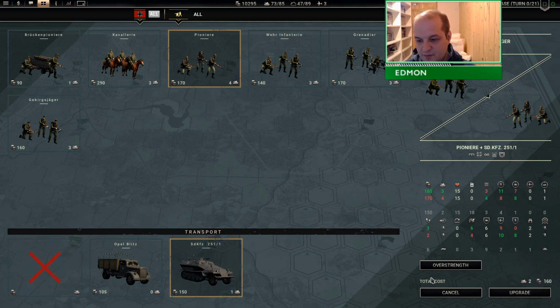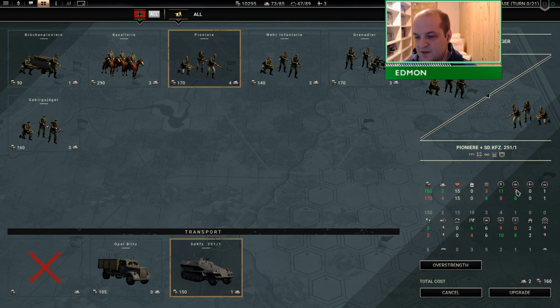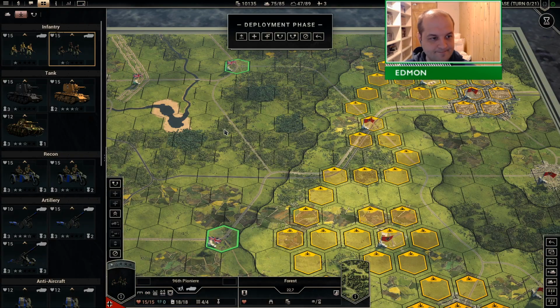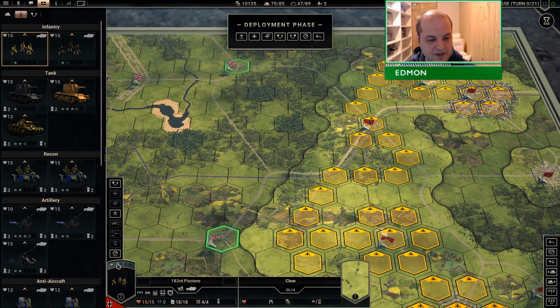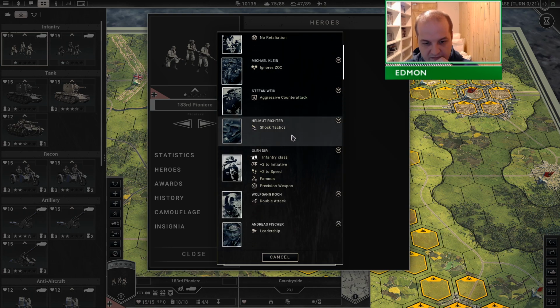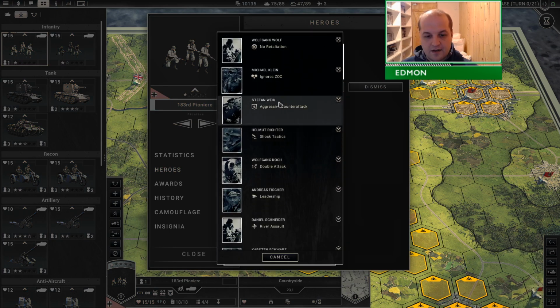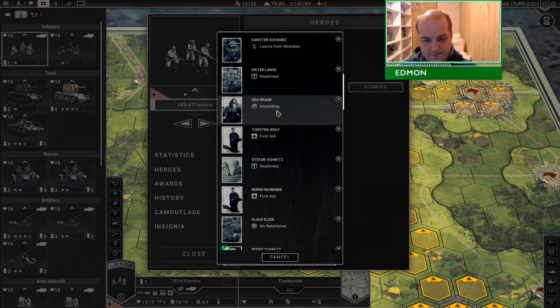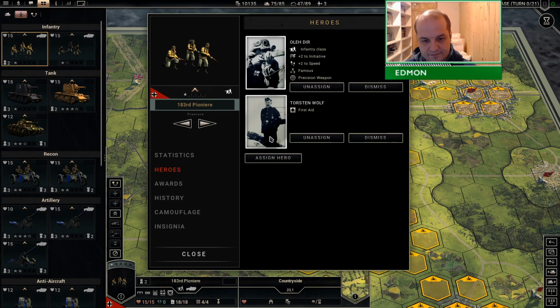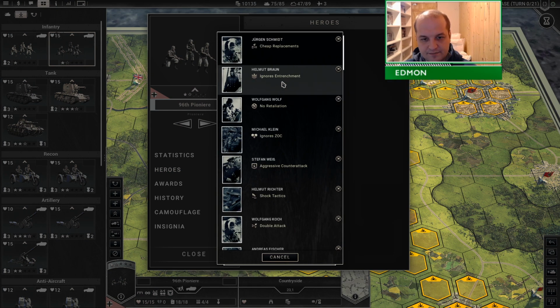Which is the main reason why you bring engineers along. It's worth paying the slot for this truck, because it adds 5 to your soft attack and 1 to your hard attack, which is actually pretty significant. But what is good about these engineers now, of course, is that I have the first aid heroes. So instead of over-strengthening them, I can just rest them if I need to.